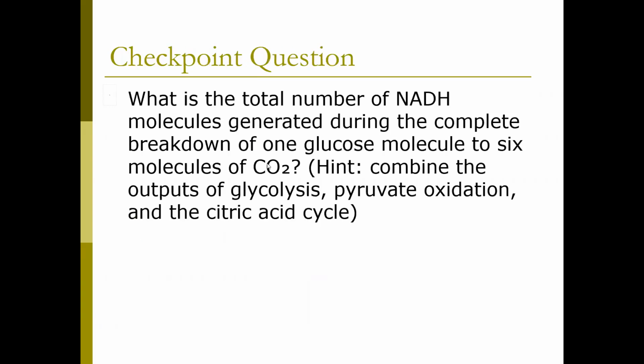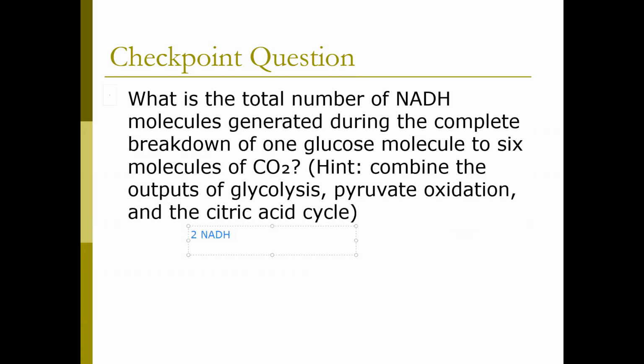So what is the total number of NADH molecules generated during the complete breakdown of 1 glucose molecule to 6 molecules of carbon dioxide? So how much did we end up with? So we got 2 from glycolysis. We netted, no, so we're talking about NADH. I was thinking of ATP. I get easily distracted. So we're looking at the total number of NADH that we've ended up with. So in glycolysis, how many net NADH did we form? So we ended up with 2 NADH from glycolysis.